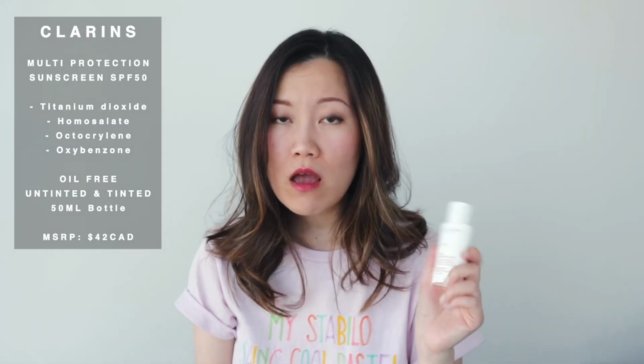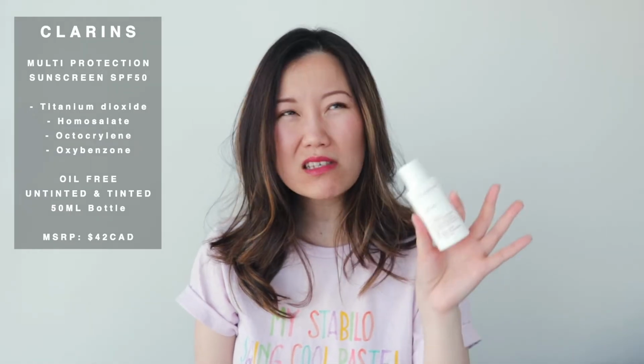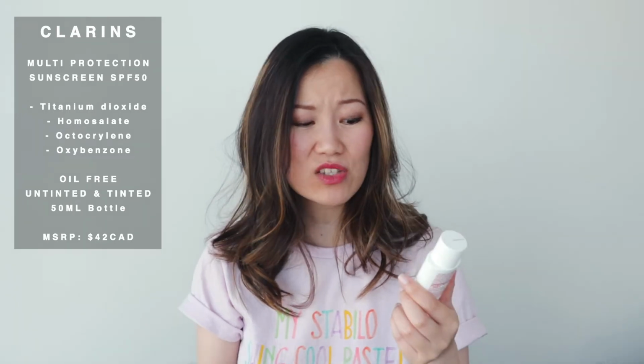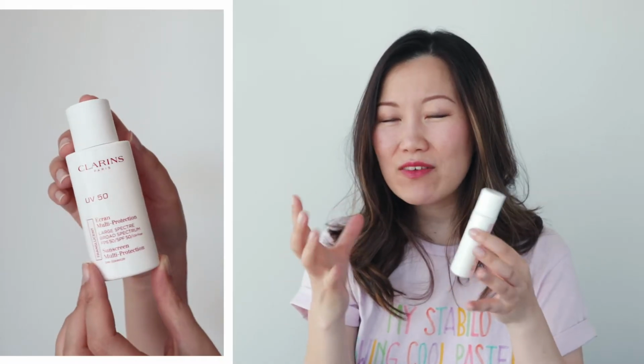Another one I really like, which is 100% mineral, but it's quite expensive, is Darphin. It is, I think, SPF 50, but it's like 55 to 60 bucks. This is about 40 or 45 Canadian, and I think that's reasonable in terms of something that doesn't make me break out, and if I gotta wear it, I can wear it. It is quite moisturizing, even though it says oil free, it's still quite moist on the skin.